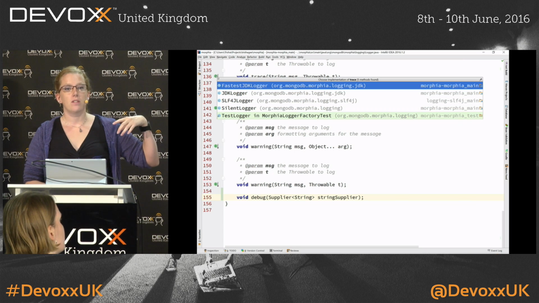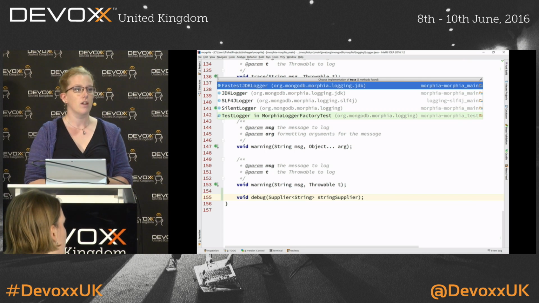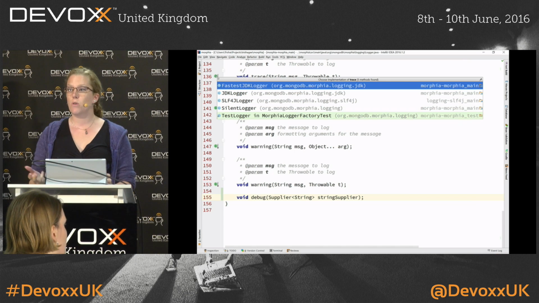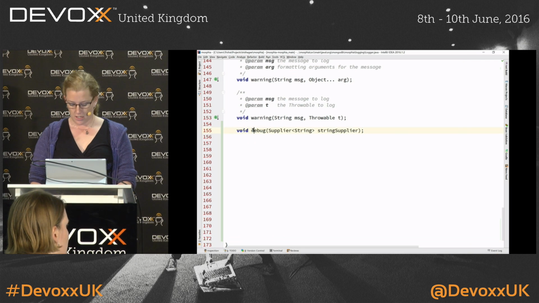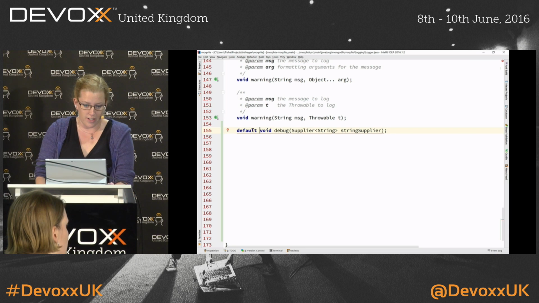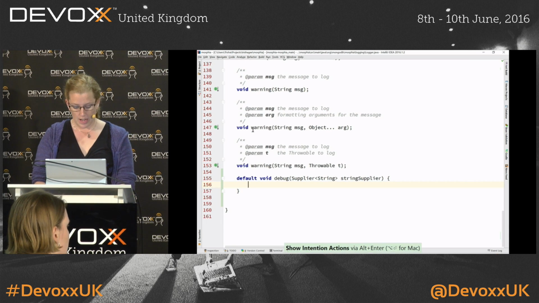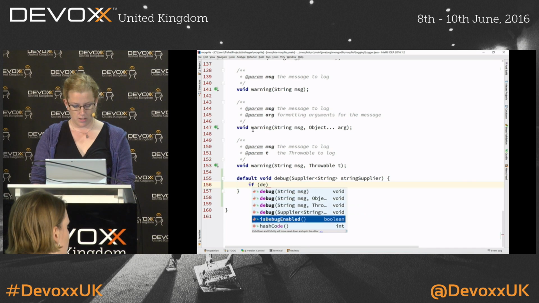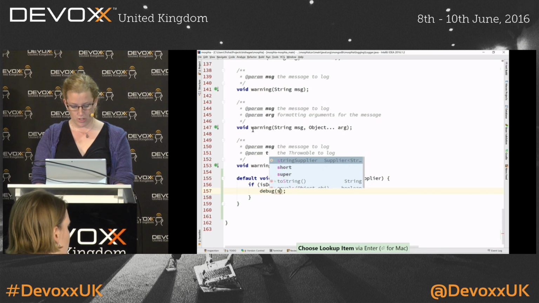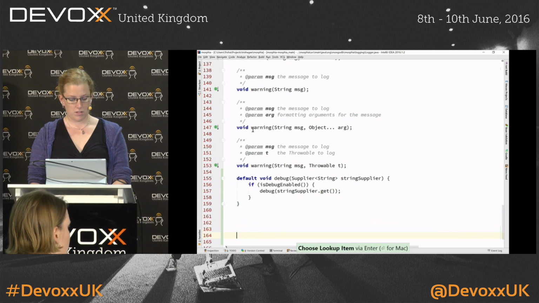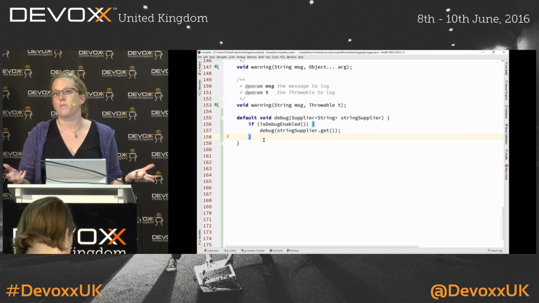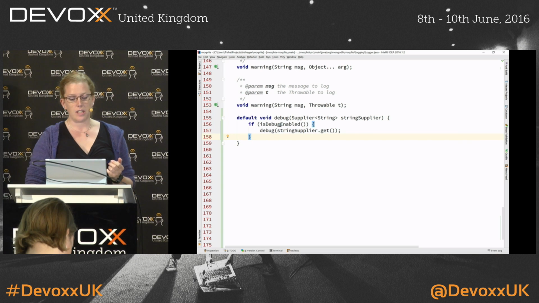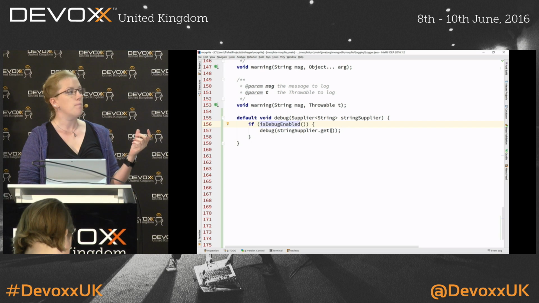But this method, I can provide a default implementation of this method, which will do the same thing for all of those implementations. If they want to override it, they can, but I know what I want my default functionality to be. So let me scroll that up a bit so you can see it. Let's turn this into a default method. Remember that this is an interface, but you can do this now in Java 8. Add a method body, and I'm going to say if debug enabled, then call debug with string supplier dot get. So I can add a method body onto my interface, and this is, as the name suggests, a default implementation of the log method. And only if the debug level is set do I build that string. Only if I have to use that string will I go away and build that string.